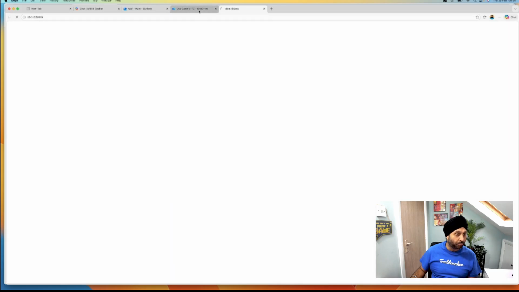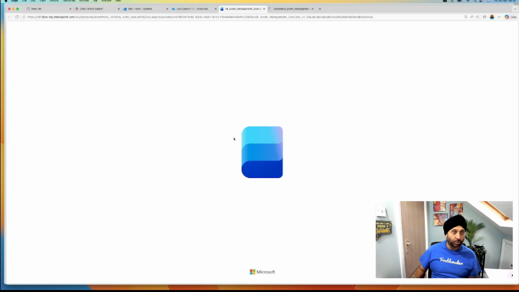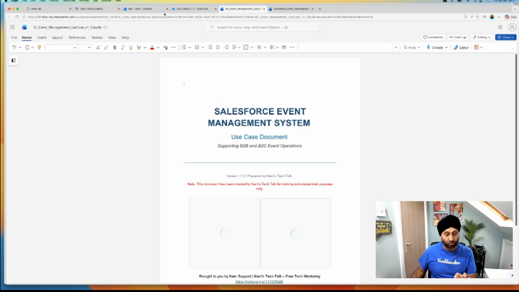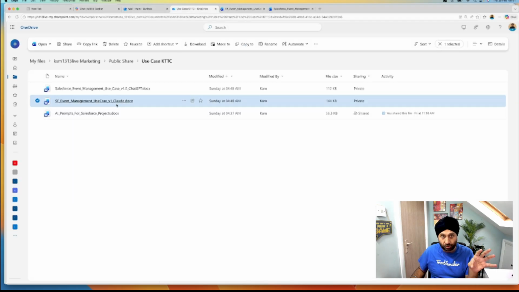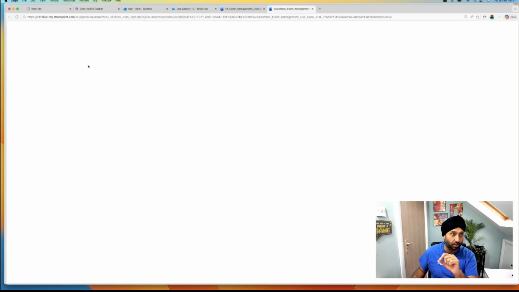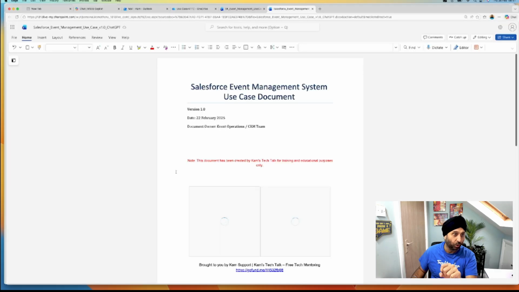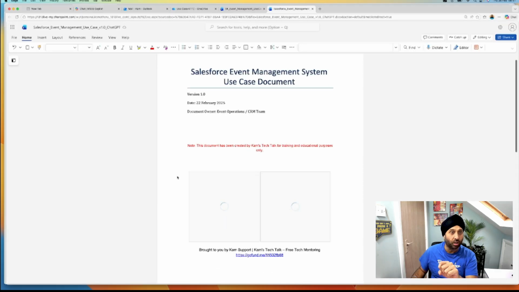This one is for project management, and this is for the use case, I think. Let's open both and see which one we're going to take an approach from, because in Claude this is already stored as my project. I just wanted to give you a flavor of the two different documents and how they look. I did mention one from ChatGPT and one from Claude. I will continue using Claude from today in this basic session.